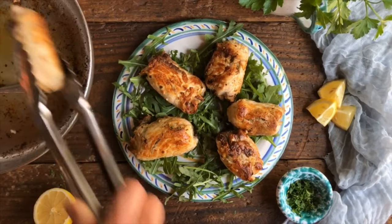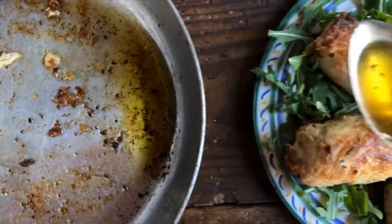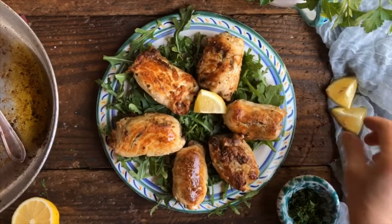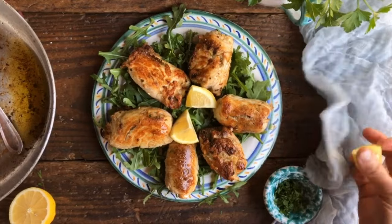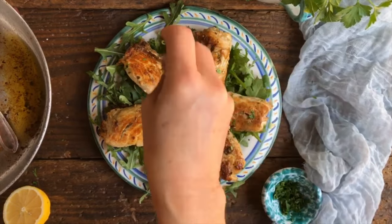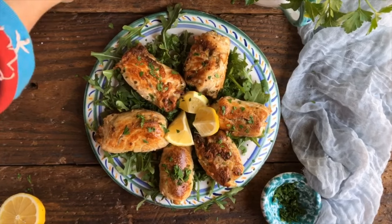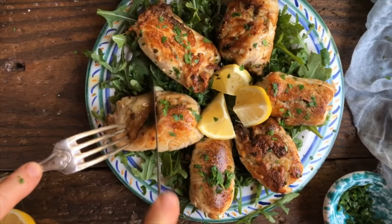This gorgeous meal was prepared in no time at all and I believe it will satisfy any palate. We're going to drizzle it with just a bit of its own oil, and then serve it with these wedges of lemon right here, as well as a little bit of freshly chopped parsley. And here we are — I'm going to be the first one to dig in, and I'm going to wish you a bon appetito!